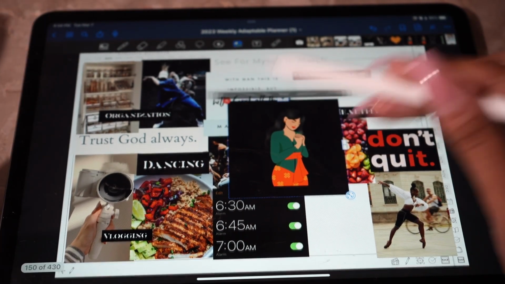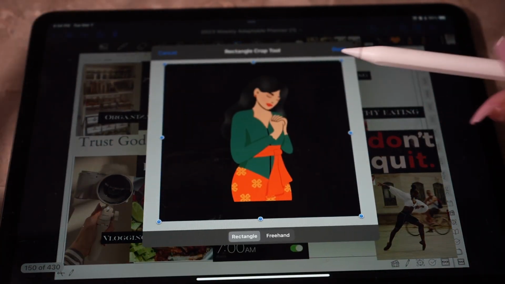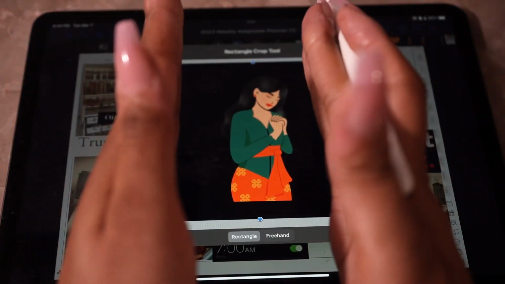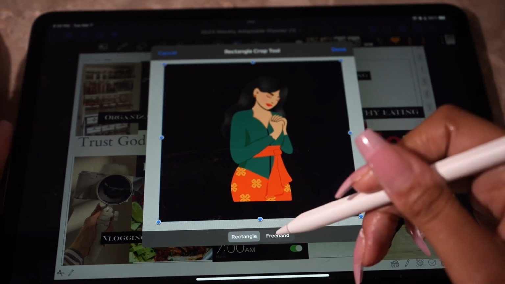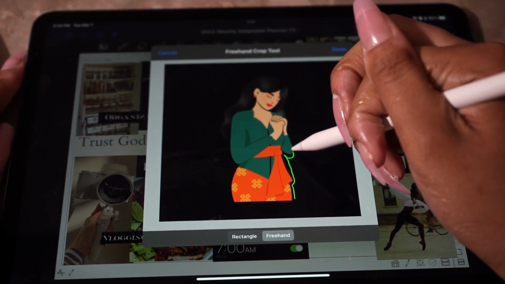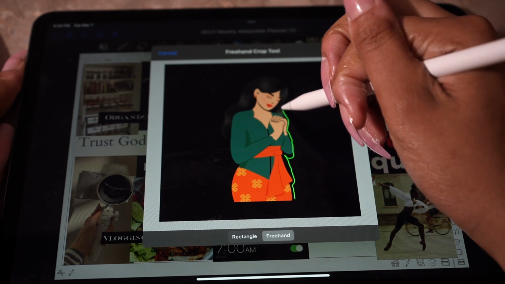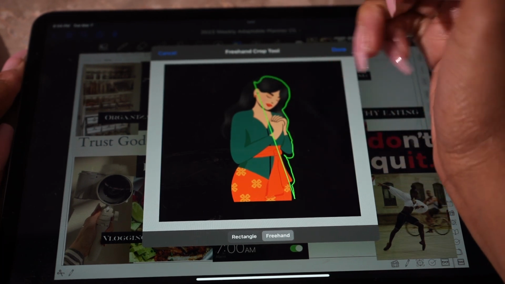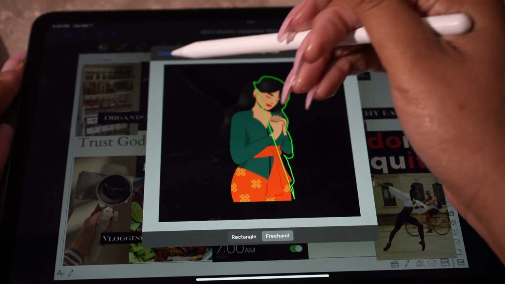Boom. Okay, y'all, so here is freehand. And so freehand is when you want to just honestly just get the object. So if you want to narrow it down, so we're gonna click freehand and I'm just going to go to homegirl and hopefully, oh, see, you don't want to do that.